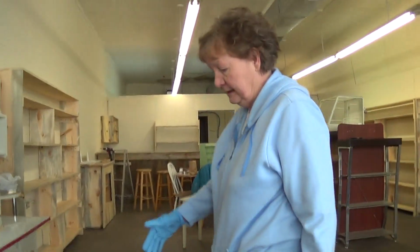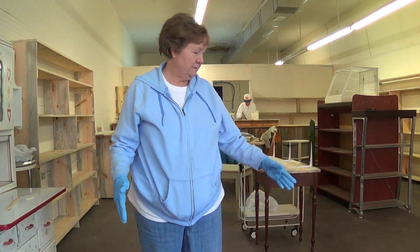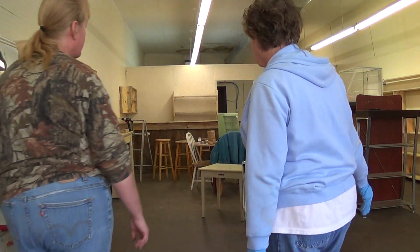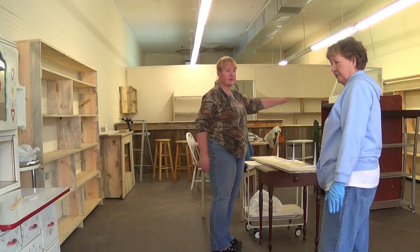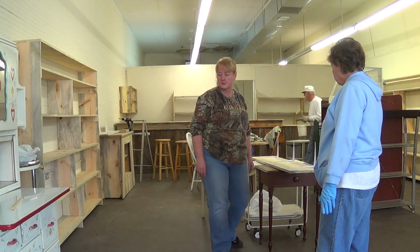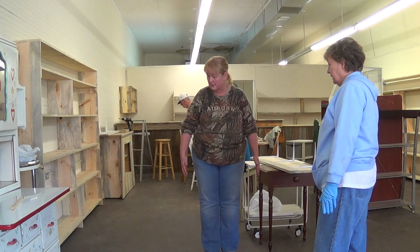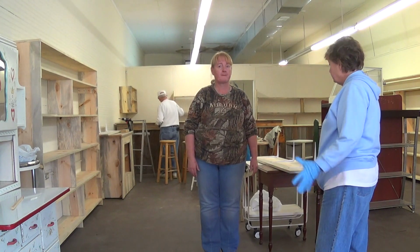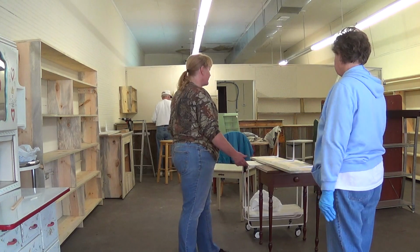Oh, okay. So you want to put it, I believe, right along here. But we got to have plenty of walkway to get between those two. Well, we got to fill up this space anyhow, so we could just move it over. If we're going to put it out here in the middle, I thought we were to put it right here where there's plenty of walk room around it. Well, we could. Because see, that comes out a little bit further. But if we put it just like right here, then we wouldn't have to stick. You need more room right there. Yeah, but you want to fill it. You don't want it to sit out in the middle of nowhere. But right here is pretty much the middle of nowhere.